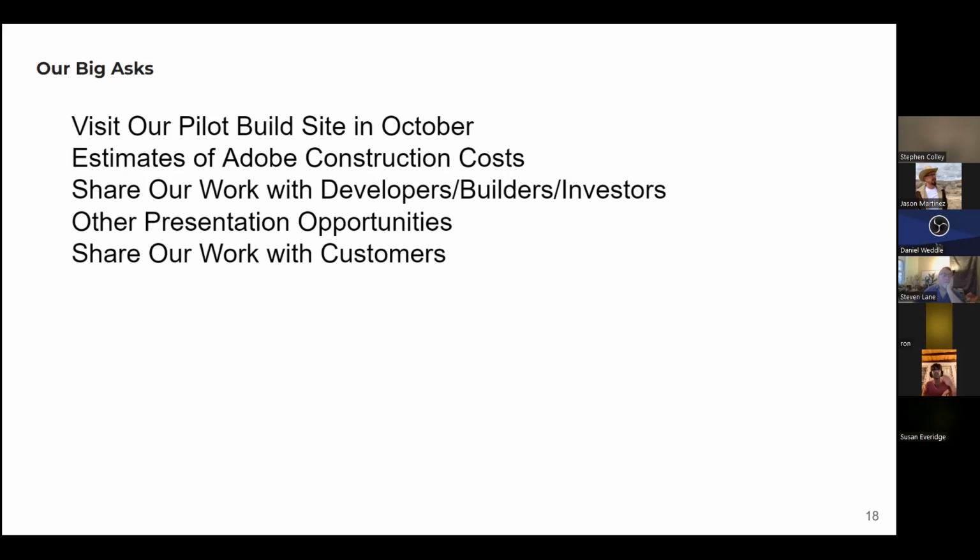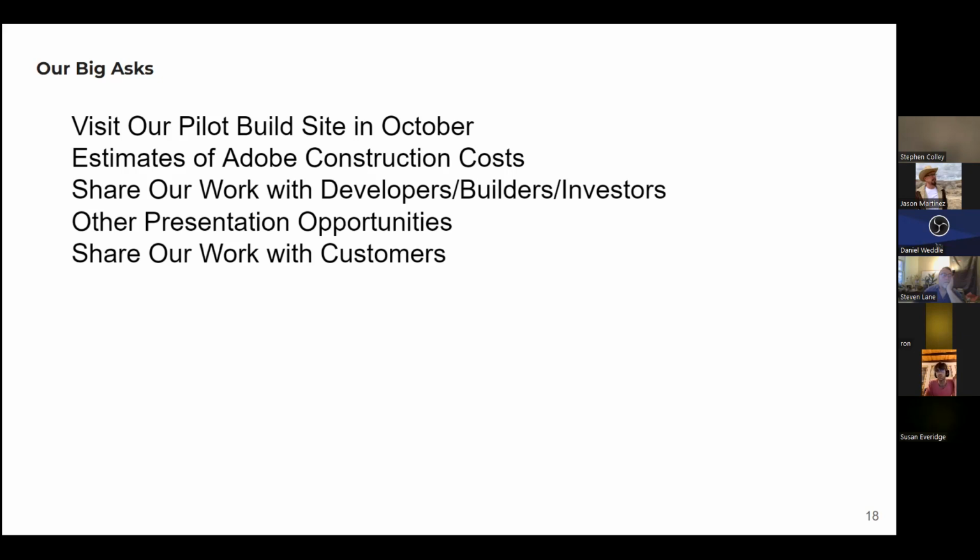And something we've been trying to back out generally are estimates for adobe construction costs. I thought a few of you might have opinions on that. I've got pretty good numbers for 3D printed concrete because I got 4 estimates for my house. And then I've got a good sense of rammed earth and compressed earth block.